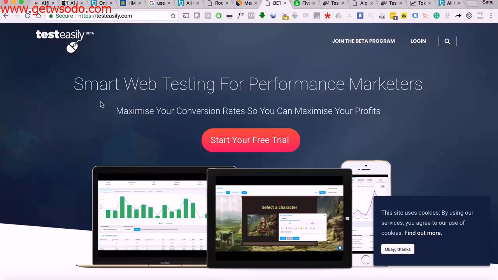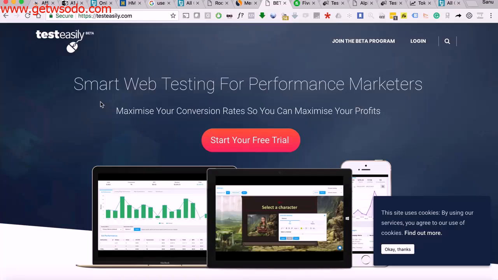Now, Test Easily is really, really nice, especially for newbies, and also for advanced marketers, because it allows you to set up not only your tracking and be able to track every single part of your funnel, and exactly what's working for you and what's profitable for you compared to what's not.